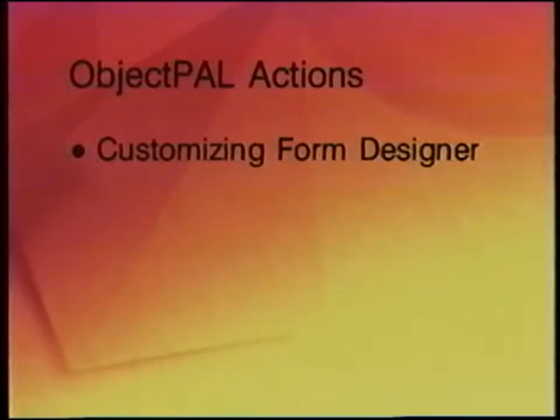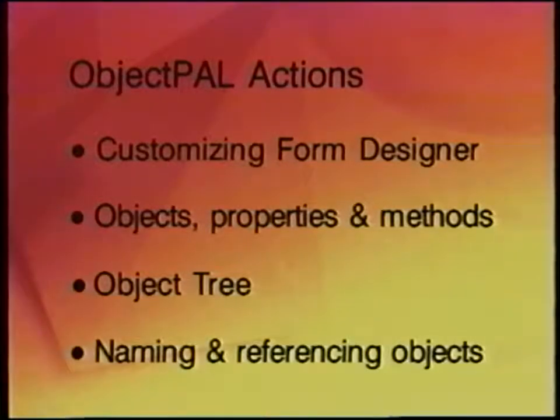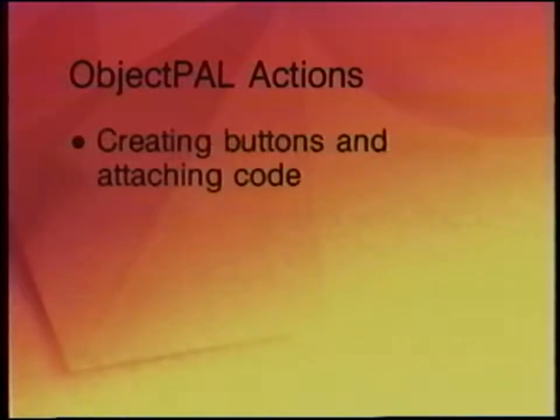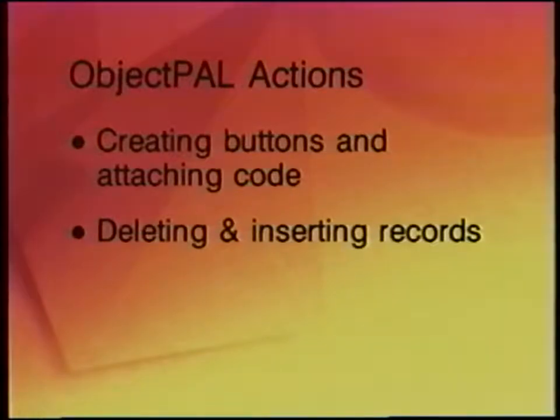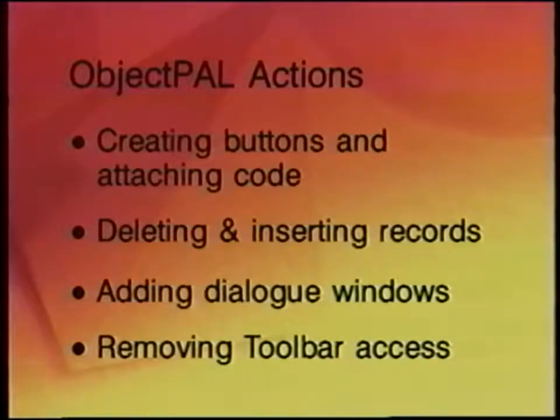As you saw in the first lesson, ObjectPAL works by attaching code to objects you place on forms, and then the objects respond to events. Because of its object-oriented nature, ObjectPAL is easy to learn and use. In this lesson, you'll start by customizing the form designer for ObjectPAL development. You'll work with objects, properties, and methods, learning about the object tree and how to name and reference objects through ObjectPAL. You'll create some new buttons that move between pages or search for data. Finally, you'll initiate events like deleting and inserting records, learn how to add dialog windows, and limit user access to the toolbar.